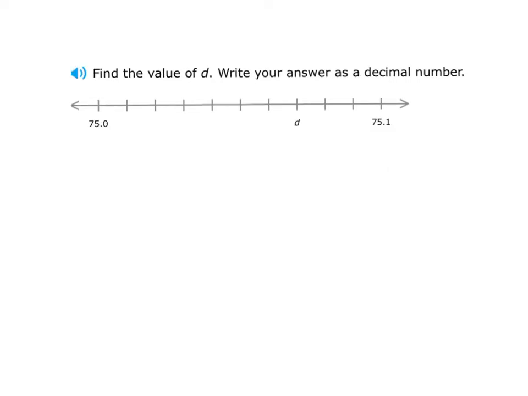This is the final one we're going to work on. We're going to take a look at the numbers 75 and 75.1. We're looking to find the value of d here. When looking at these two numbers, I see that the distance between them is only 1/10, so I automatically realize I need to count by hundredths. So I start by counting 75.0 and slowly moving up from there. 75.01, 75.02, 75.03, 75.04, 75.05, 75.06, 75.07. I can then say that the value of d is 75.07.